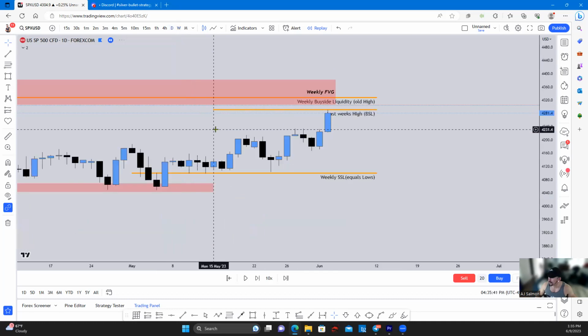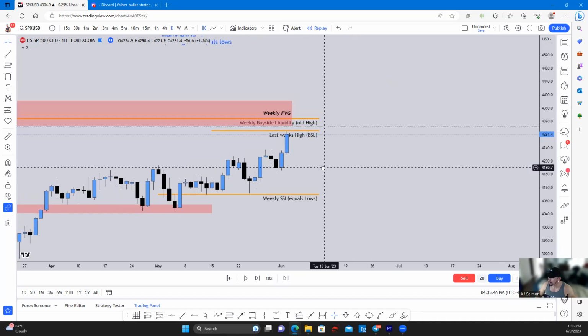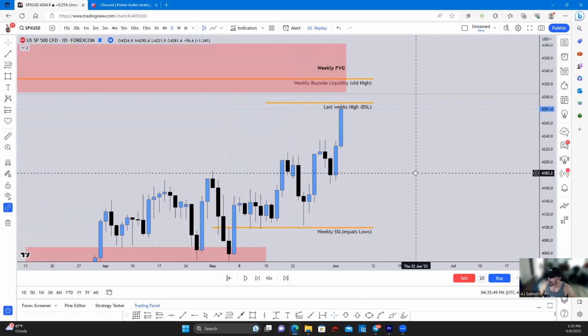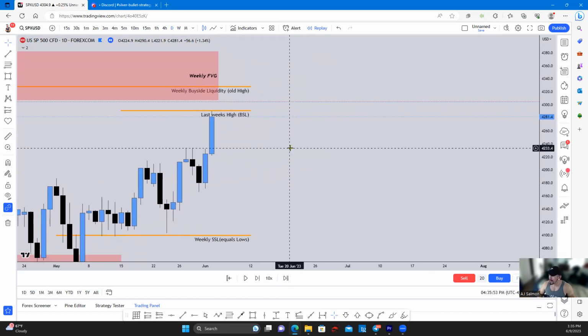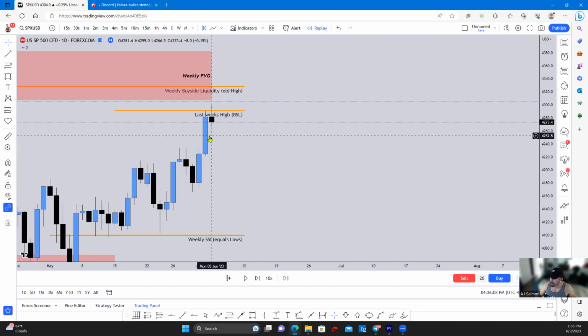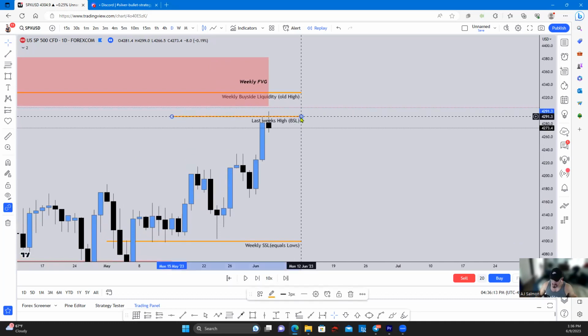Then we're going to drop down to the daily. Okay. Here we're on Friday. Typically you want to wait for Tuesday to be the start of your trading week. Okay. So Sunday and Monday, you want to wait and let the market do what it's going to do. So if we move forward in price, let's go Monday. Okay. So Monday, we see here, we've swept this high on last week's buy side.